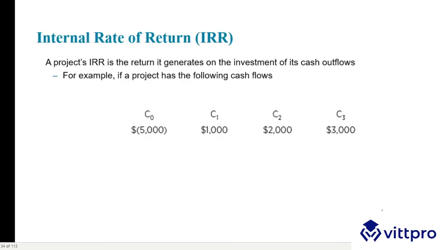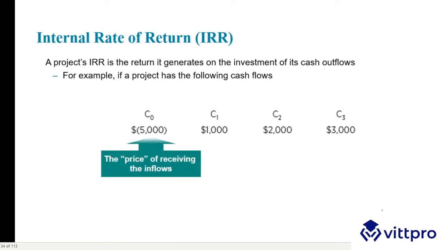Okay. Then the third method that we normally use is called IRR, internal rate of return. Even though I have explained it briefly, the IRR is the rate at which the present value of future cash flows is equal to the present value of your cost, your cost today, right? So that is the IRR.